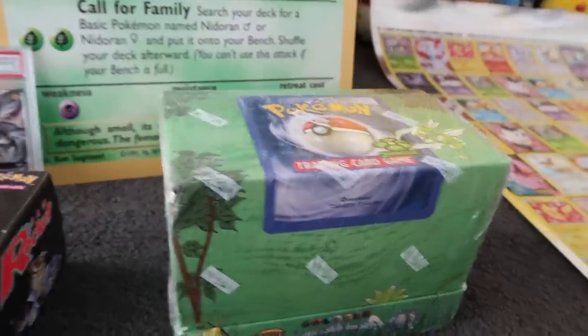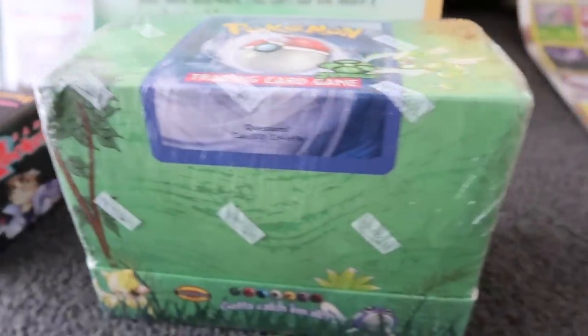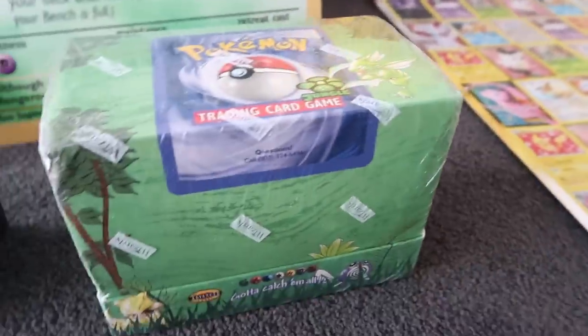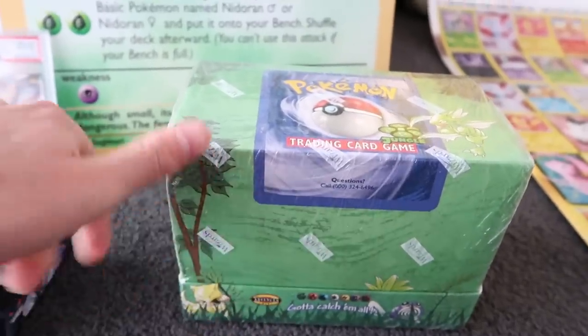Then we've got a theme deck complete sealed case or booster box, whatever you'd like to pronounce it as, Jungle Edition. So now I've got all the holos out of the set right, but I've also got a whole like, I don't know, case of theme decks. Dude, this is really cool, I love it. It's got the Wizard's Coast seal too.